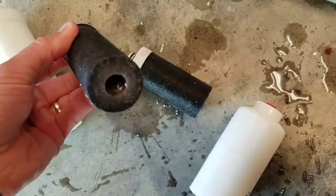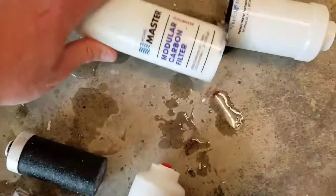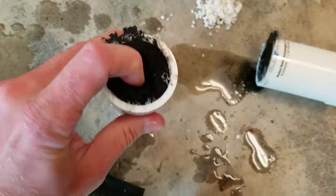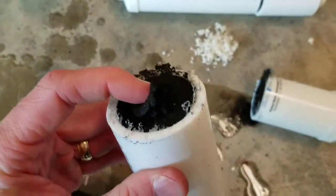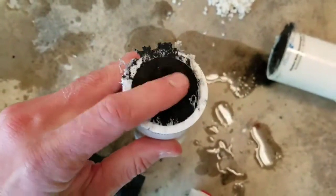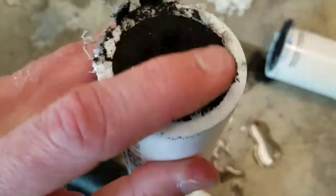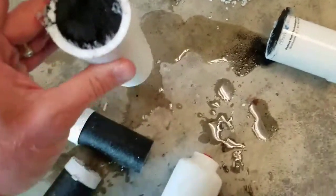Here's what one year of regular use will do. Next one in line is the carbon filter — it looks like it's just raw carbon in here, which is kind of crazy. A lot of that probably comes out in your water and you don't really notice it, but it's kind of surprising. It's basically just granulated carbon running through there.